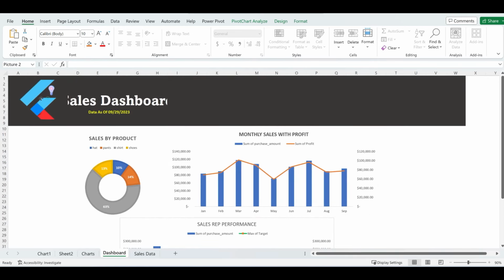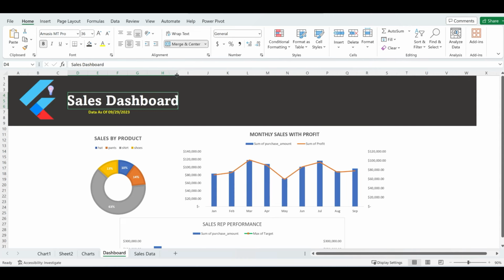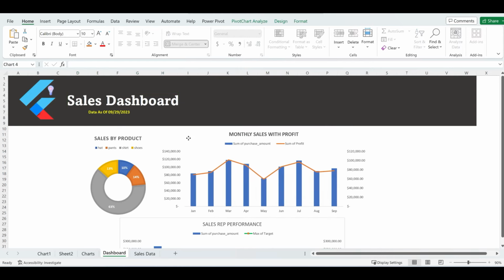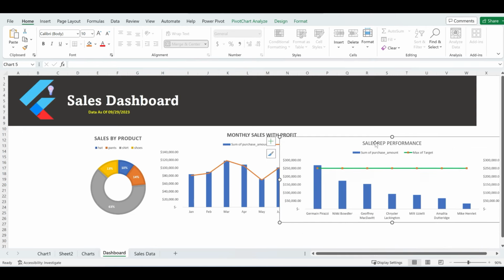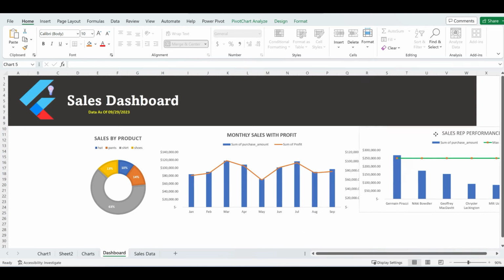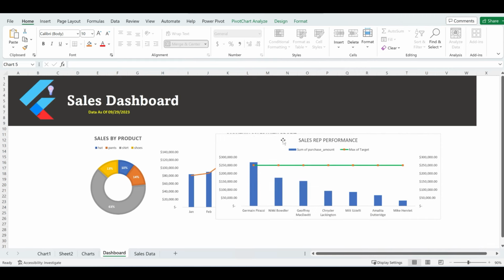And we need to move this right here. This is not showing, so we want it to have more room here. Okay, so we can move this here, and then the sales performance for the rep, we can squeeze it here. Let's make it smaller.